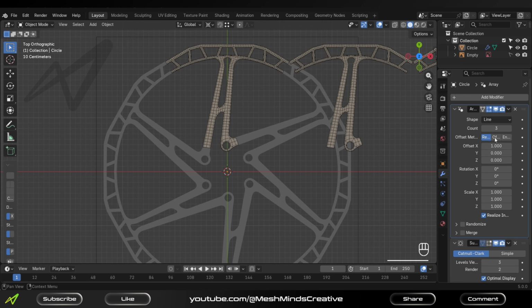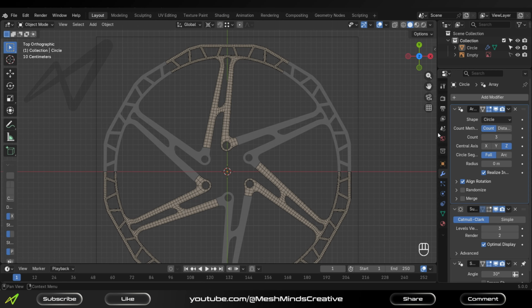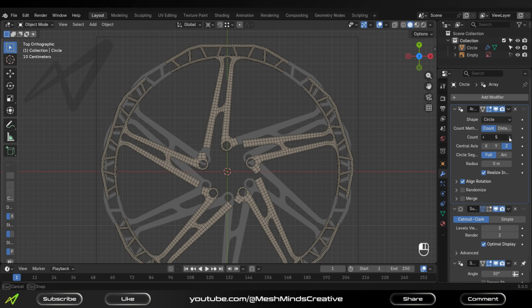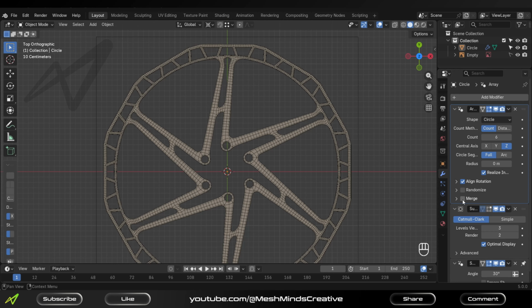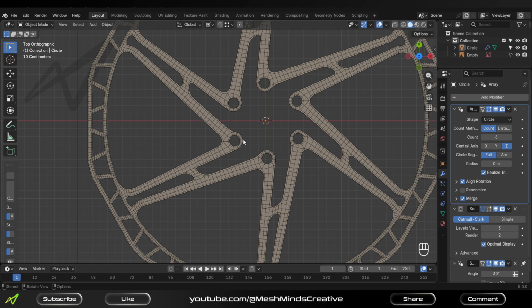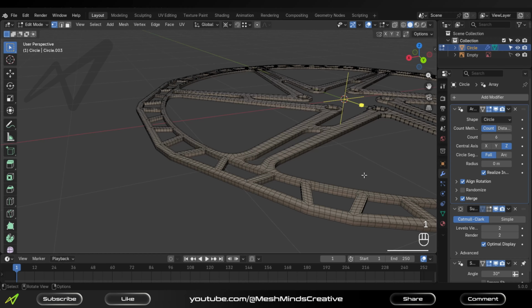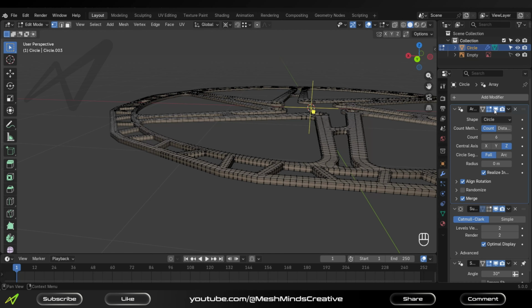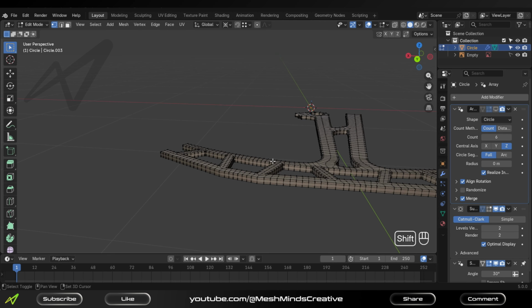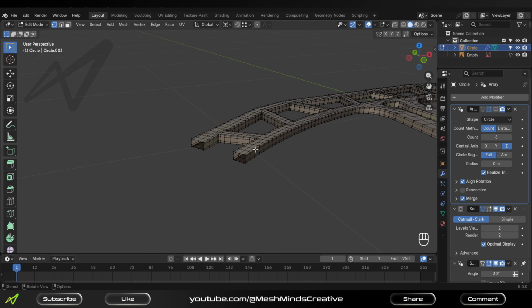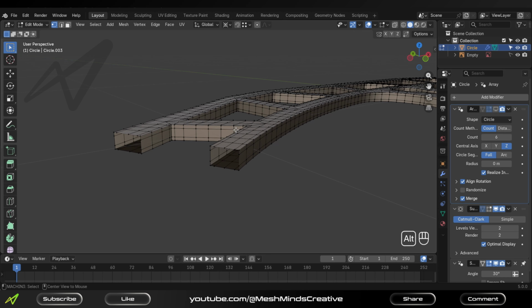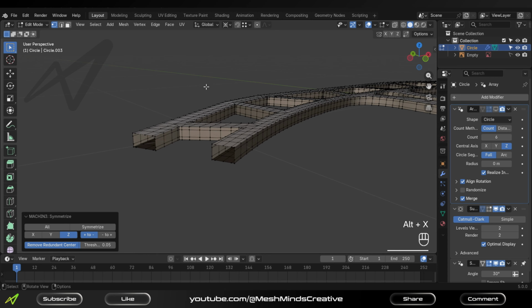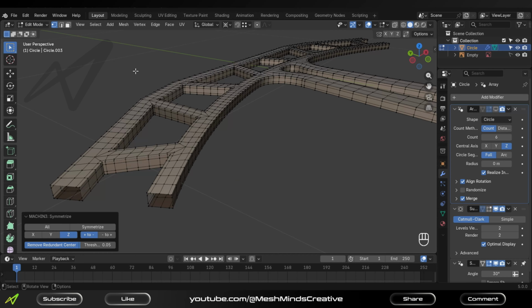Set the fit type to circle, set the count to 6 and enable merge. Mirror the mesh to the other side, then apply the array modifier.